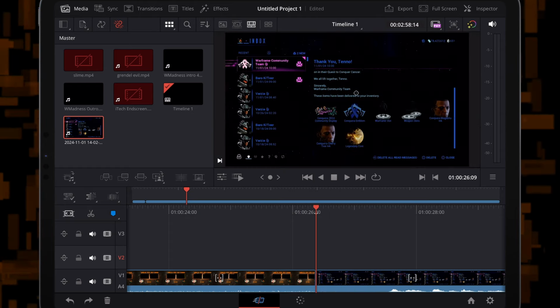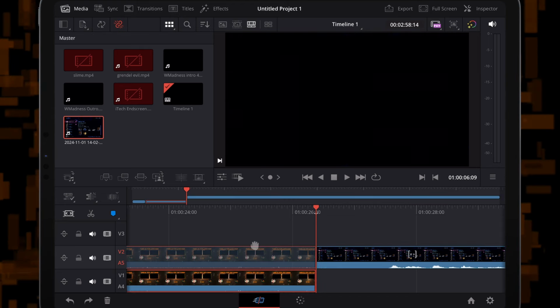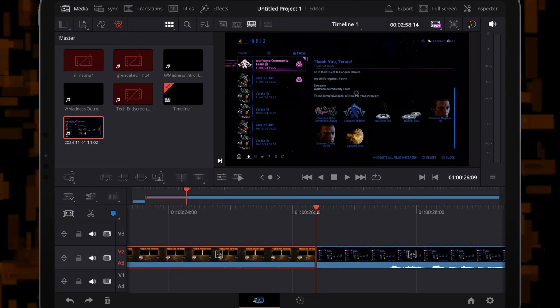And can I say that the importing was no problem at all, honestly. It was very easy to import stuff from my iPad to the actual project.